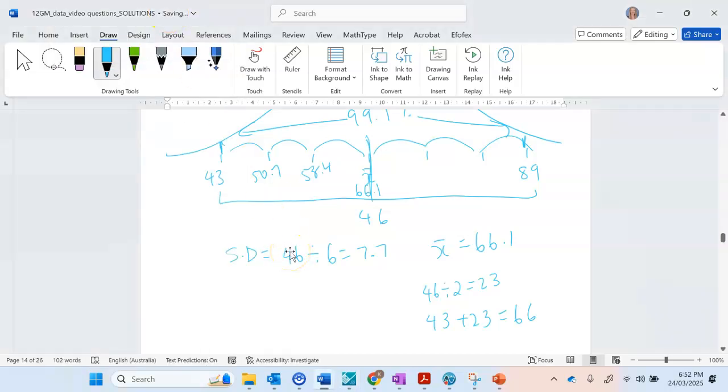All right, that's it for normal distribution. So just remembering your percentages. When you practice past exam questions, you're going to get a range of questions on normal distribution, but the more you practice your percentages, the better.